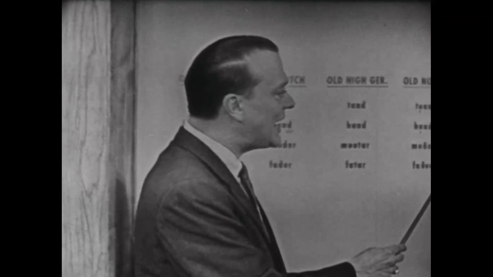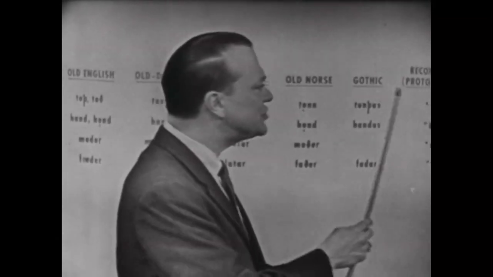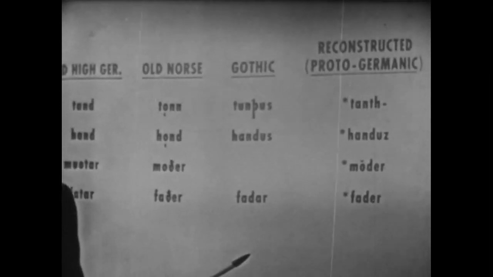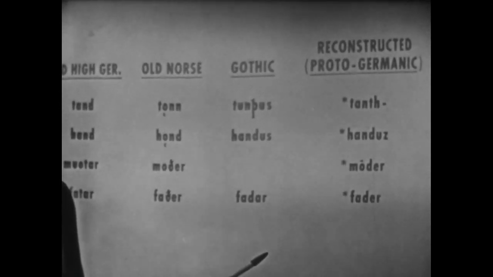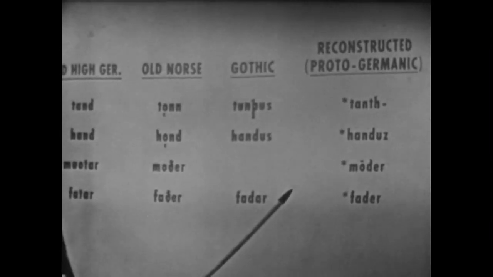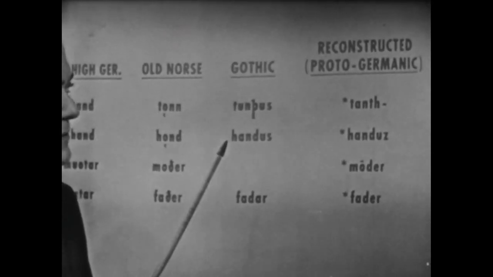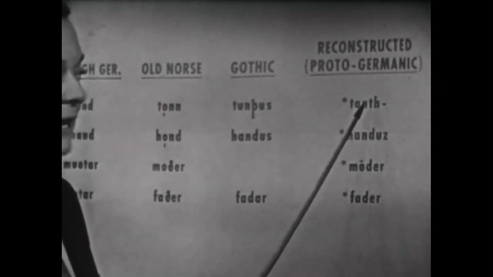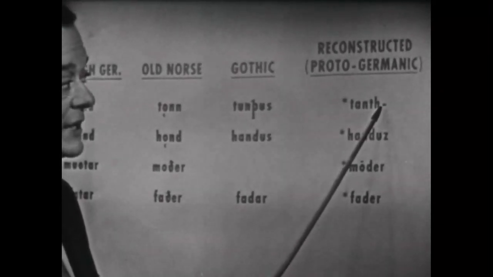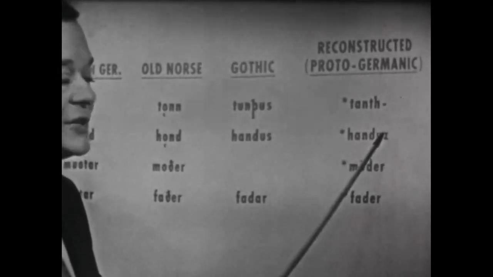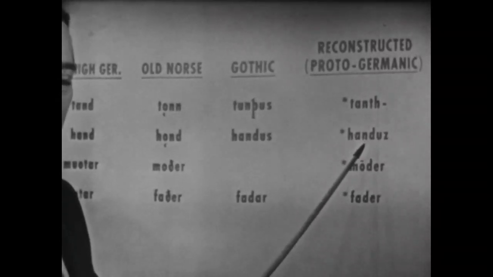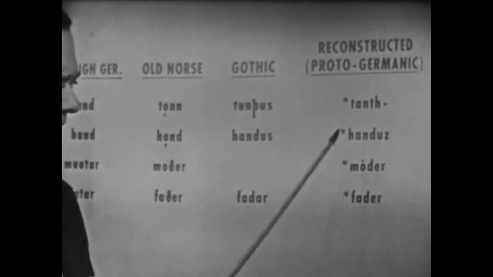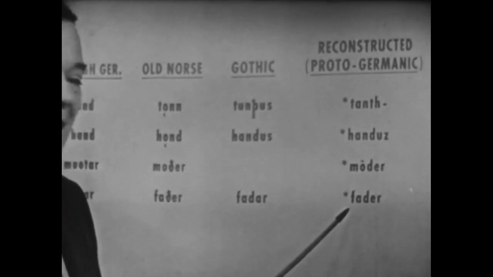And it consequently gave us very good material to reconstruct now a language which we can call Proto-Germanic, which would date from about 1 A.D. And here is how it was reconstructed, systematically, through correspondences. In other words, the word for tooth must have been something like tanth. It had an ending on it. Because we don't know exactly what the ending was, we leave a little dash there. Handus is pretty close to the form it must have been. We will put the ending right on there, and moeder was the word. It must have sounded quite like that. Not exactly, of course, but quite like that, moeder and father.